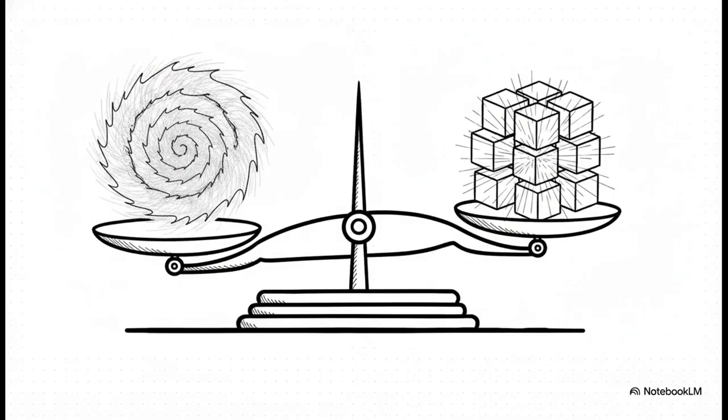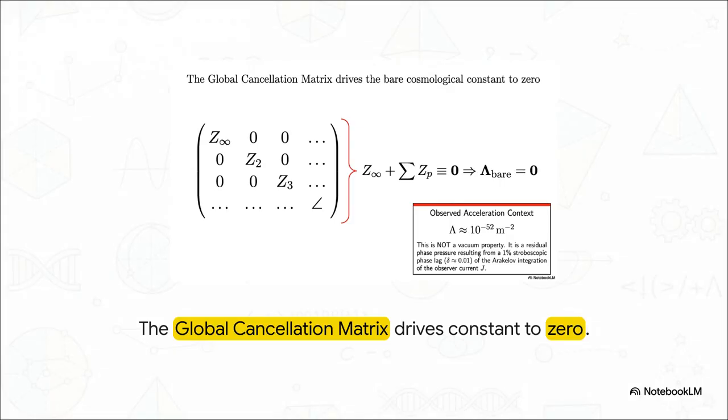To really grasp this mathematical balance, think about it like this. The Archimedean sector is the continuous space of classical physics. The problem is, it acts as a divergent positive continuum. It just blows up to infinity. So LFT introduces the non-Archimedean sector, the realm of discrete prime numbers. This sector acts as a discrete negative pressure sequence. It's basically a mathematical counterweight. When you combine them, the negative pressure of the prime database perfectly cancels out the positive divergence of the continuum. Puzzle solved. Because of this perfect mathematical cancellation, the global cancellation matrix drives the bare cosmological constant exactly to 0.